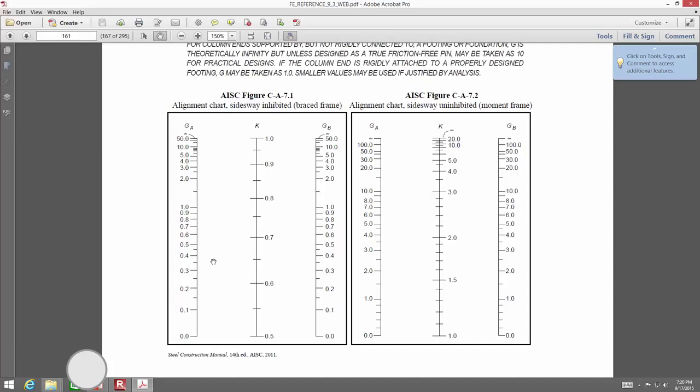Most likely you're going to be dealing with a moment frame. Remember, you do your sum of I over L for the columns over sum of I over L for the girders to get a rotational stiffness on the top of the column and on the bottom of the column. Draw a straight line to get K. It's probably unlikely that you're going to do a lot of that on the test. I mean, you may have a problem where you do 1 or 2, but you remember those problems, they take a while. It's not something that is quick. So it's something worth mentioning.